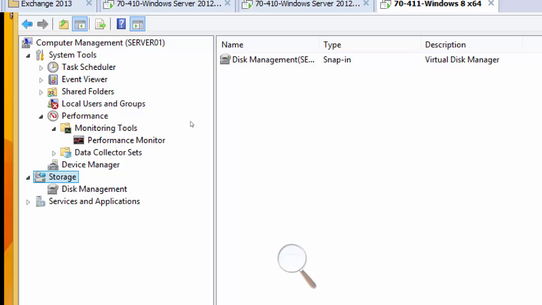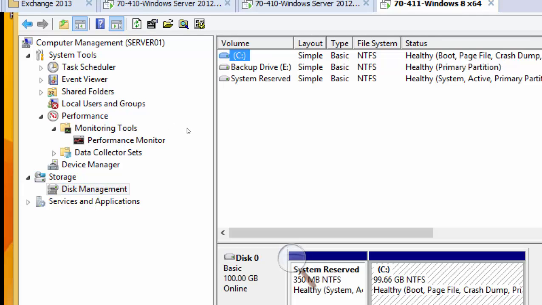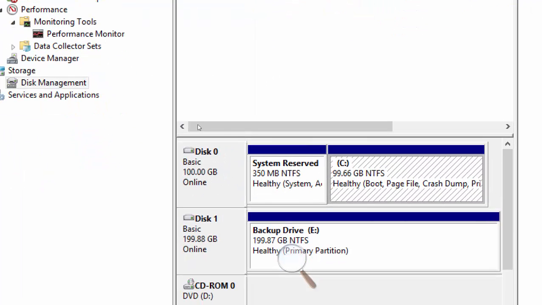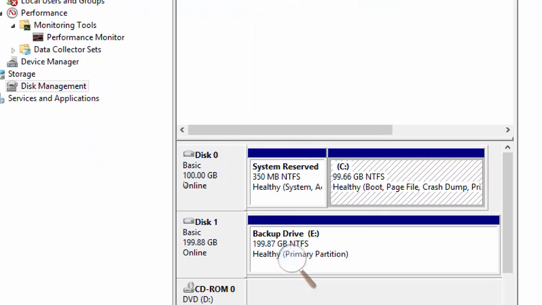So I can see the disk management here. Is everyone able to see the storage disk management for server 2 or 1? Yes. When you click disk management, RPC server is unavailable. Oh, for different services, different people have different connectivity status, right?